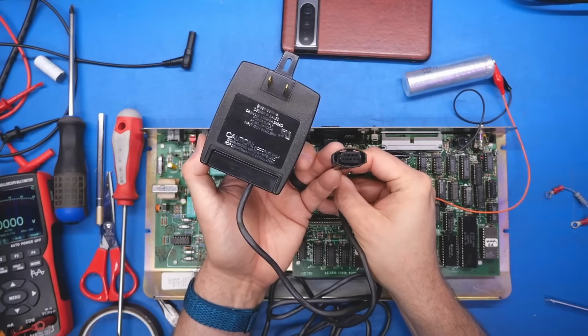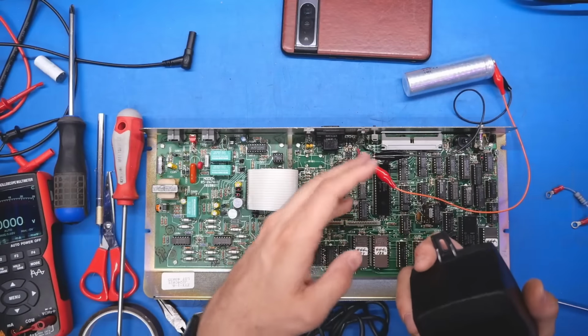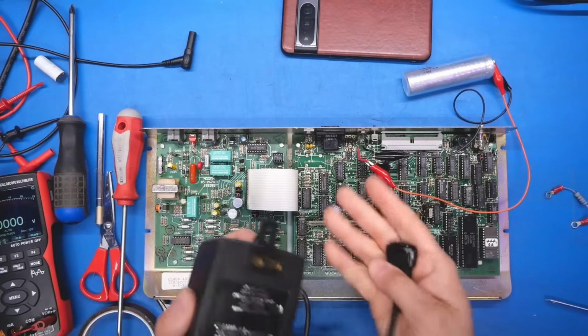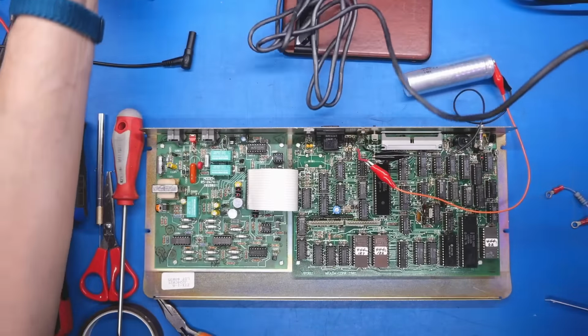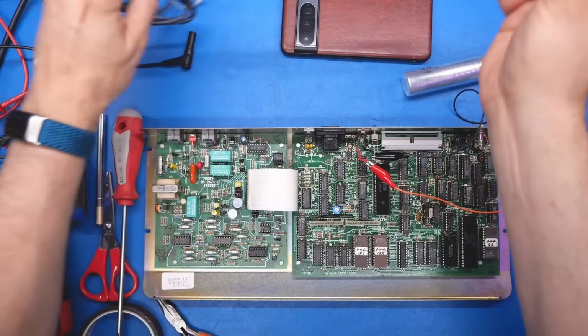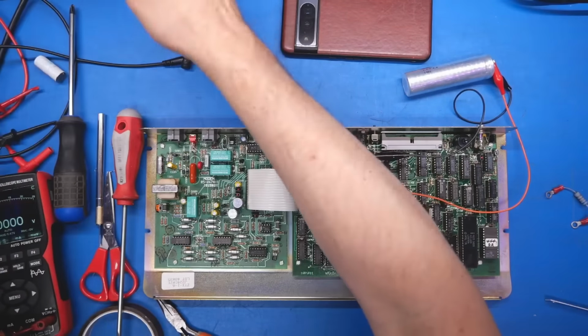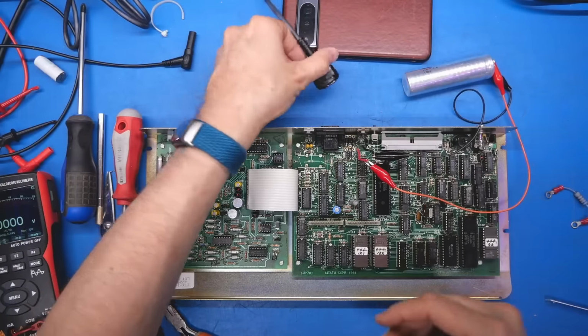And I don't know the pinout of the connector, so there's no way for me to really test this thing. And of course, this has no power switch. I can't even plug it in before this whole thing is turned on. But I don't think it really matters because someone already tried to turn this on before. And if it was going to destroy this board because, say, this power supply is bad, that would have already happened. But we would have also seen visible signs of destruction, and that's not something we see.